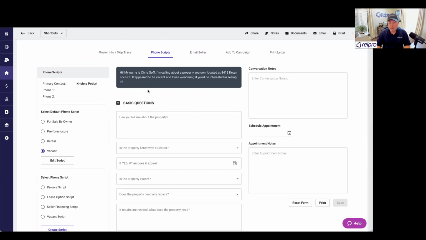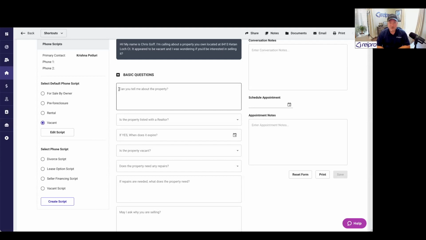A lot of people weren't even thinking about selling until you sent them a marketing piece or called them. They're like, yeah, maybe I do need to sell that property. Obviously, if they tell you, no, I don't want to sell it, don't call me again, then we'll move on to the next one. There's more out there. We don't need everybody to say yes. When I got started, I wasn't worried about people saying no. I was worried about when they said yes. It's like, oh, what do I do now?